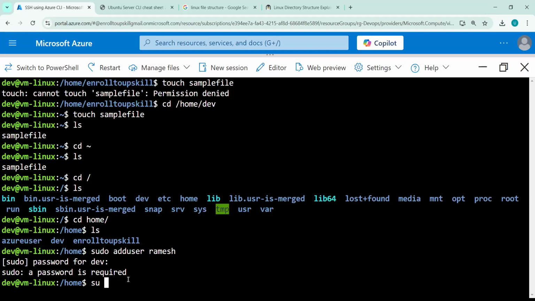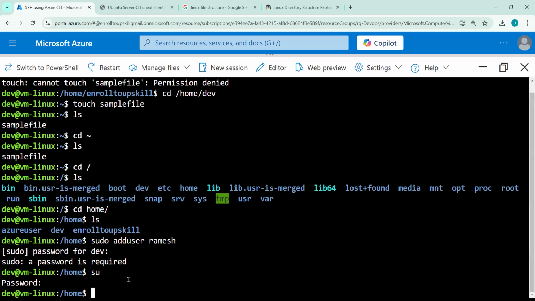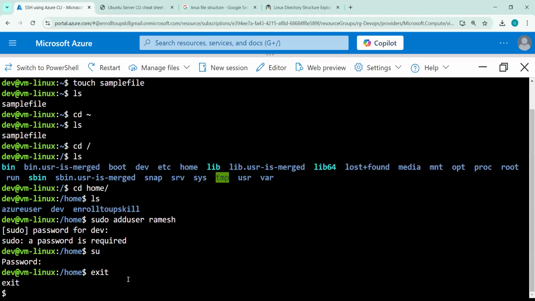Again, we can do su and just press enter. Now it is asking for the password. For the user account which we have created, we have not set the password. If you remember, yesterday we did not set any password for this user account. So what we can do? We can do exit and it will log out.